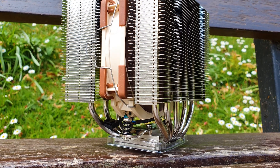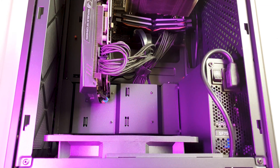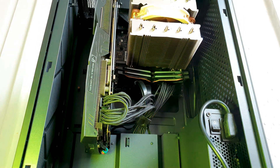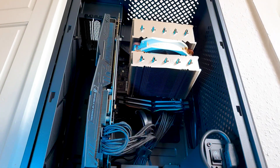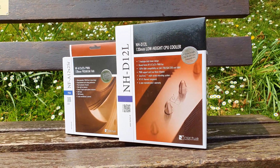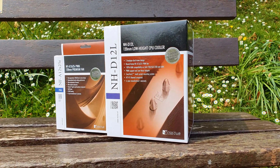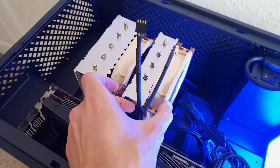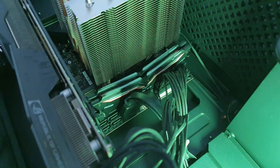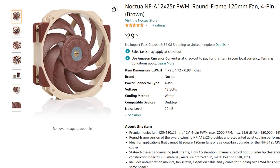At just 145mm tall, this D12L should give you plenty of choices with some small form factor cases alongside the 4U standard, especially when you think about it that most 120mm CPU coolers are around 150–160mm tall. If you plan to use RAM with low profile heatsinks, you can attach a second NF-A12x25R fan that will further leverage the dual tower heatsink design. This translates to a lot of cooling headroom for something with such a low height footprint. The D12L retails for around $90 while the bespoke fan will cost you $30.